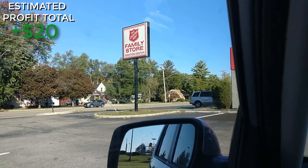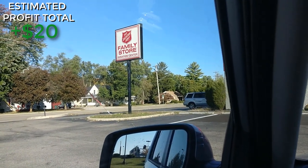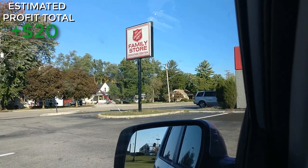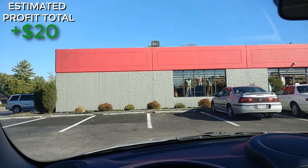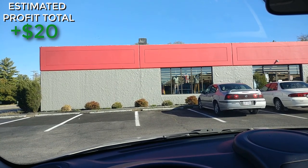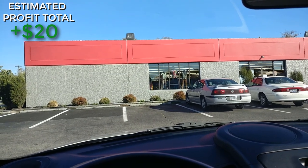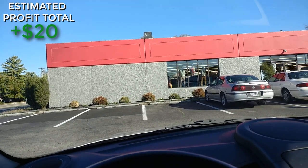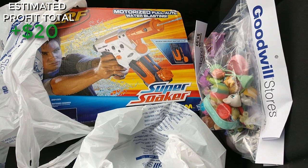I just got to Salvation Army and I bought a pallet. I'm going to have to come back and pick it up later and get it in the garage. I'm way too busy to be buying this, but it's really tempting — I've seen vintage Legos on it. The stuff is wrapped so I can't go through it, and there was also a box that said Longaberger, which suggests higher quality stuff. I'm going to grab it and we'll do an unboxing in a future video.